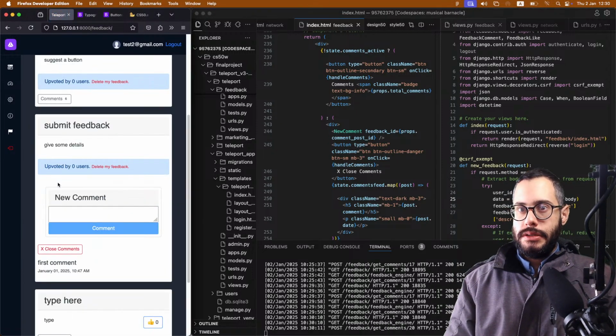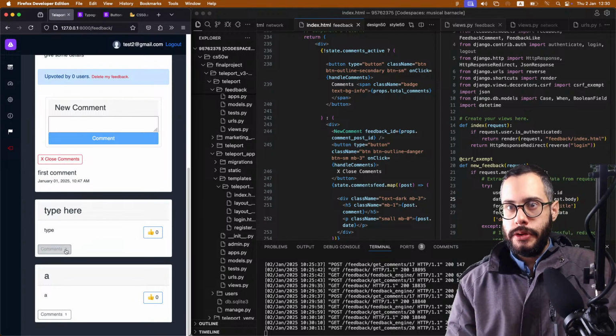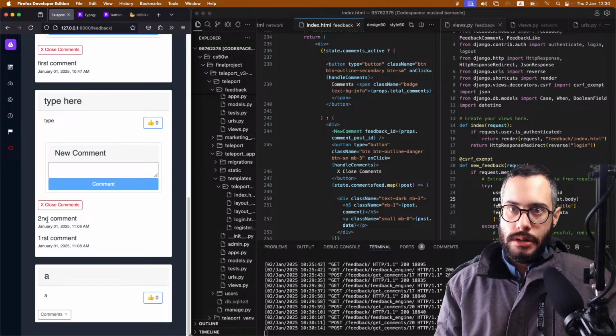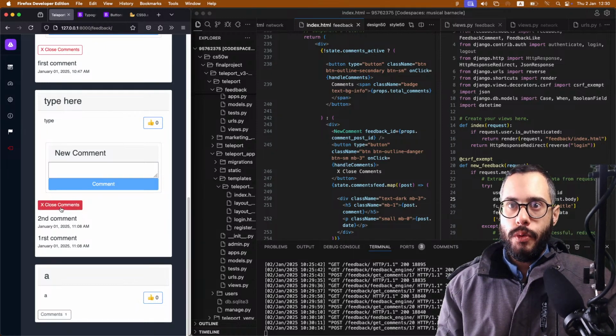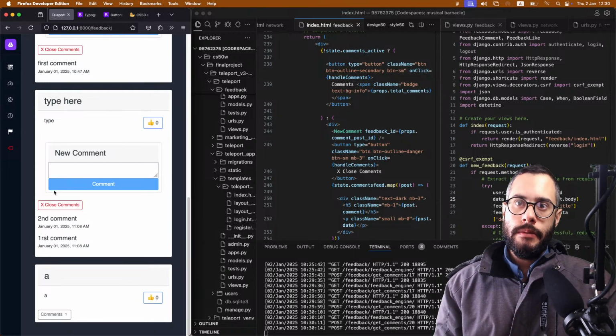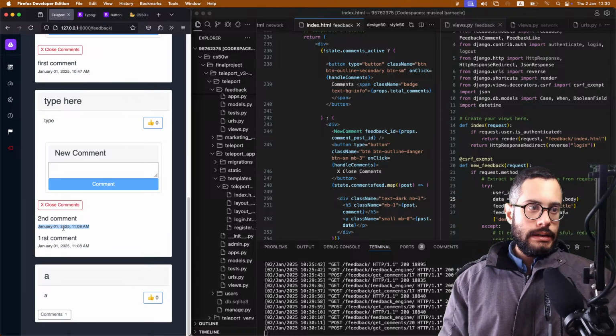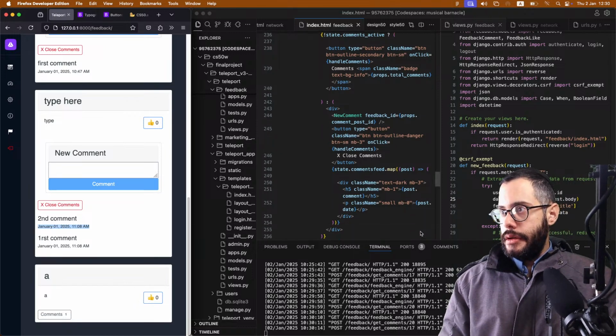And comments. Okay, so this is perfect at this point. Let's try the one that has multiple comments. Yeah, this is exactly how I wanted to see it. Okay, we nailed it here. We have the comment, we have the date, which is smaller at the bottom. I might even just want to have that as a secondary color, so like a gray. So that would be the post date, would be here.